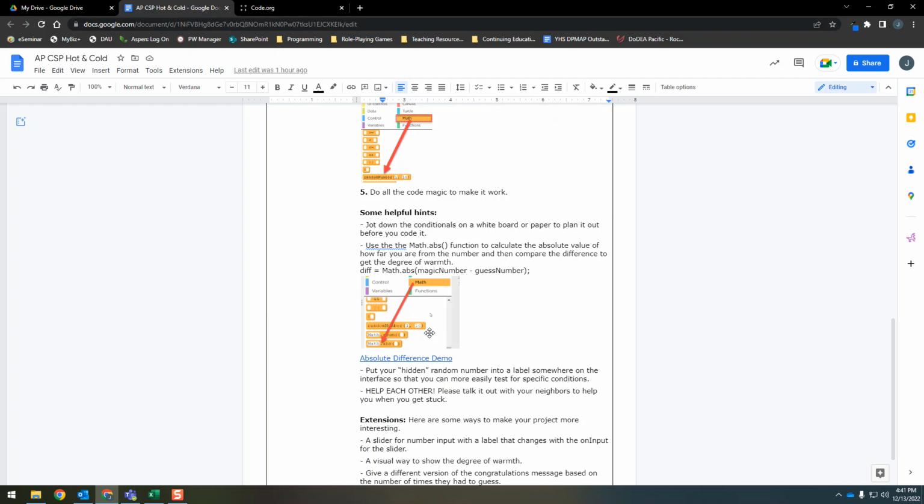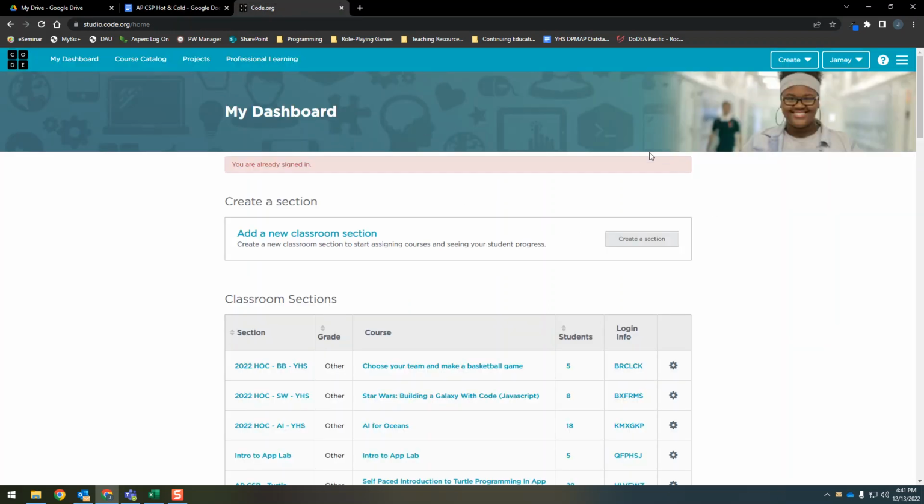So what you're going to do is get the absolute value. The absolute value just strips off the negative sign and only gives us how far the two numbers are apart from each other. This way, if your number is larger than the other number, it doesn't matter. You don't have to check to see which number is larger and subtract it that way. So I'm going to just show you my example real quick.